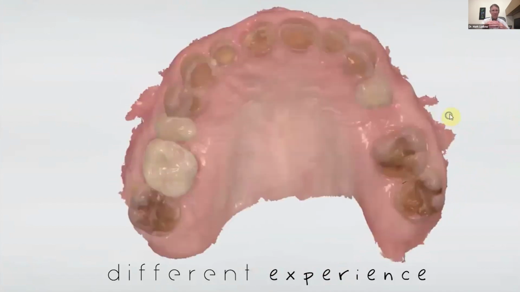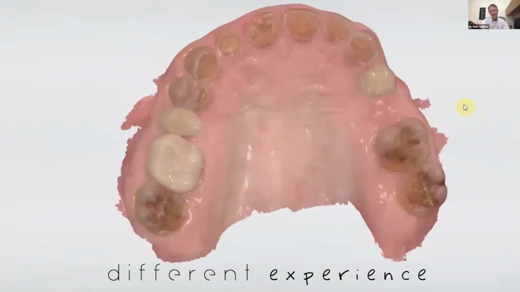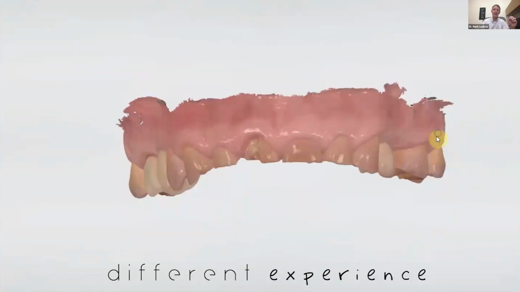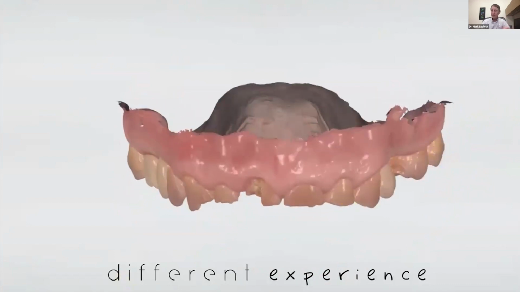Or man, my bite really is pretty tight through there. Or yeah, why is, what's this black stuff back here? And it really can go a long way to helping you with the patient be able to figure out what's going on with them and help them get some really good interest in their own mouth and help go through a co-discovery phase with them relative to these things. And so that's one of the biggest things that I think scanners do for us, is to create this different experience and allow us to talk to patients in a very different way than we have been in the past.